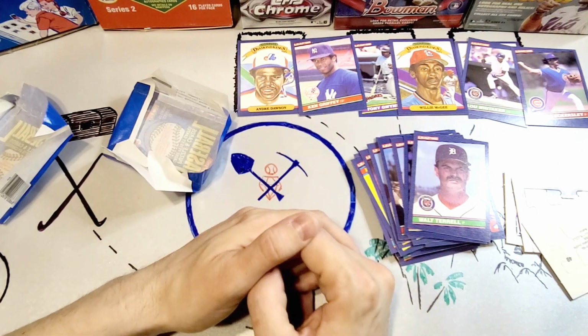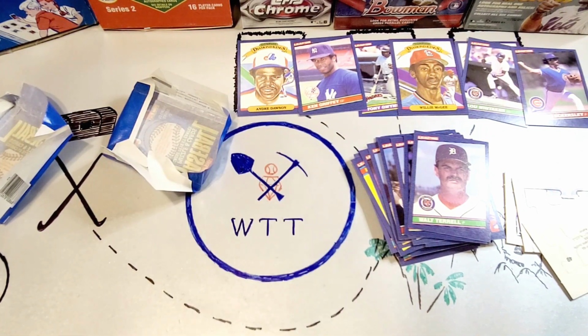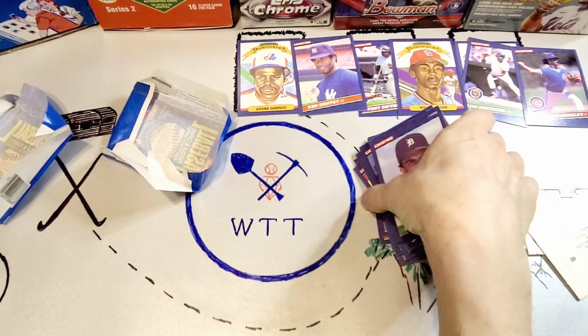Well, hey, it's a pretty good set of packs, all other things being equal. I didn't get either of the two rated rookies that make this set what it could be. But, you know, all other things being equal, like I said, this is pretty good.